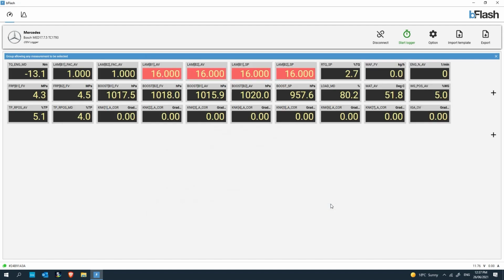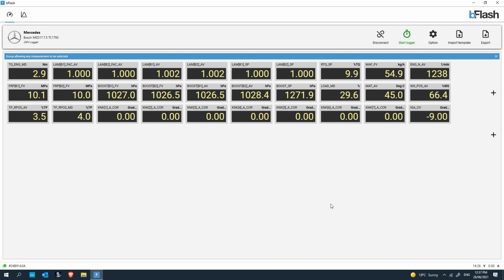Now here we've got, obviously, the variables we've selected. We've probably got a sample rate of about one sample a second, or maybe two samples every second of each variable, and the car is off. So if we want to, we can hold the brake and press start on the car. So I've got the car started now, and as you can see, the PIDs are showing us some values.